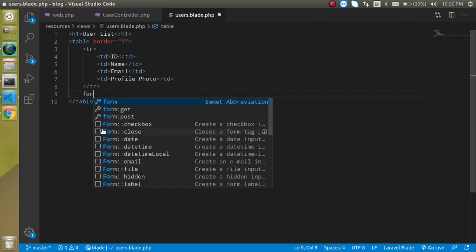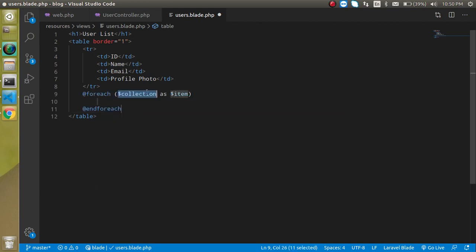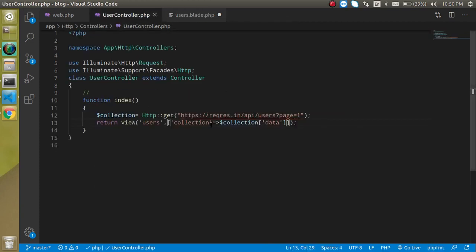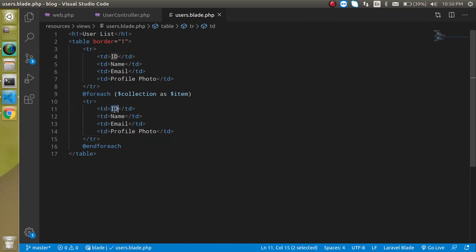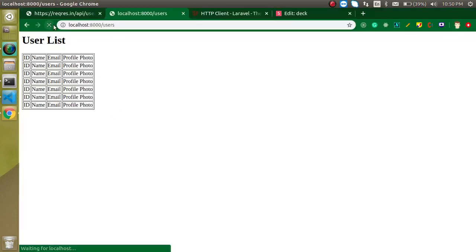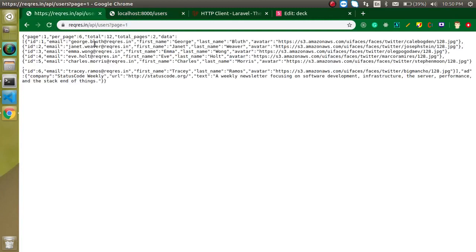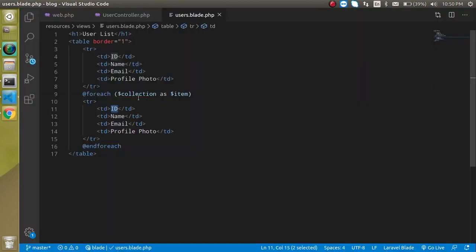So just write foreach, and here we pass the data as a collection. The collection can be a data or item, whatever you want to put here, and just simply use this data here. Right, and now you can see that we get the data, however many records we have. So we just got the list here, but these are static names, so let's make them dynamic.